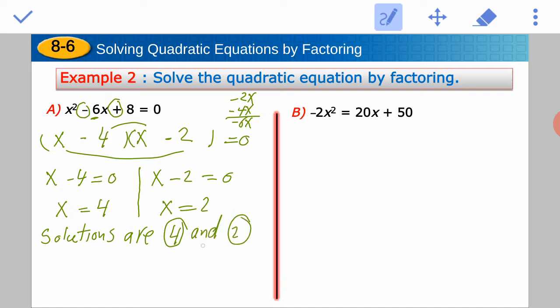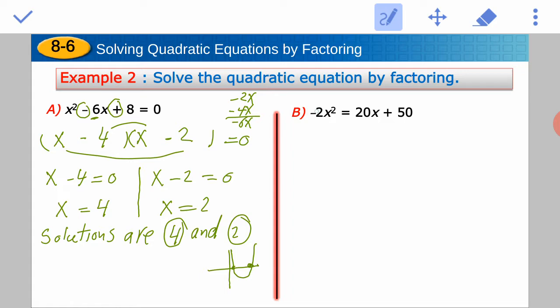Guys, if you visualize this situation, if you're solving this quadratic trinomial by graphing, you would see an upward parabola, and this parabola intersects the x-axis at 2 points, at x equals 2 and at x equals 4. But we're not solving by graphing. I'm just trying to make a connection between solving a quadratic equation by graphing and solving a quadratic equation by factoring.